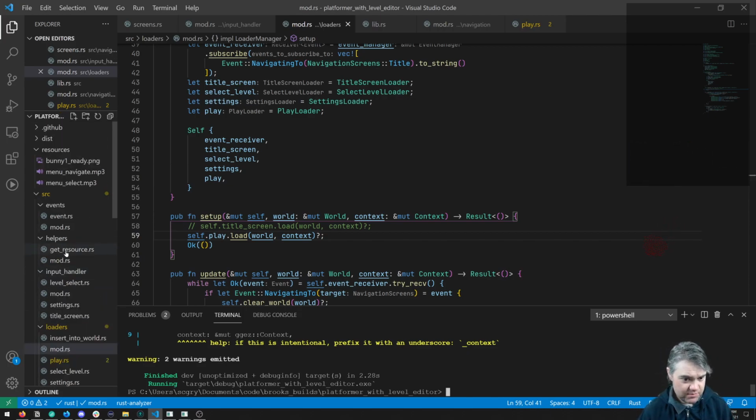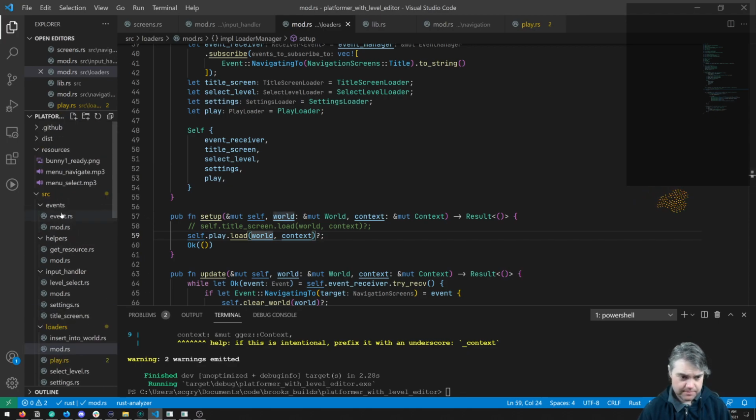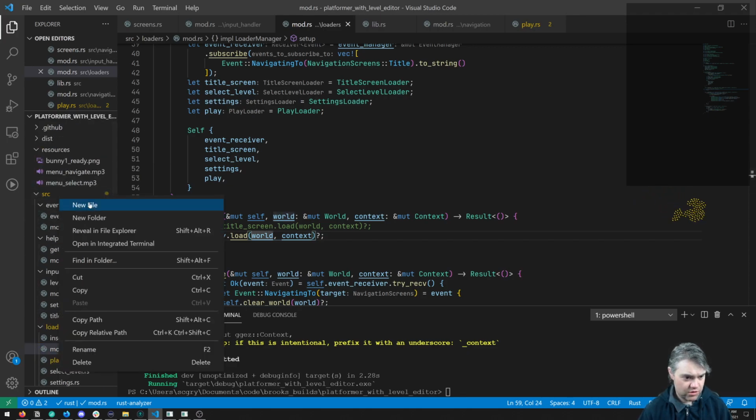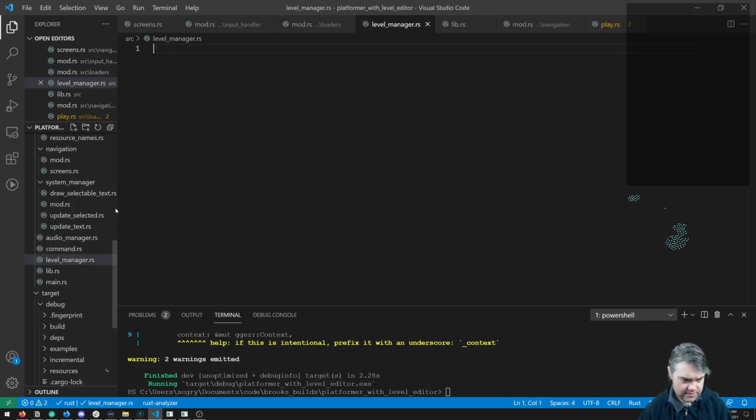So that's probably going to have to be sent in at some point so that I can load that. That makes sense to me. So I'm going to see if I can get away with just a file. This is going to be the level manager.rs.